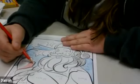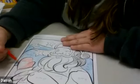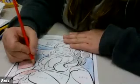The next one is 8 plus 6. Does that equal 12 or 14? Is it 14, Meg? Yes. Good job. What is 9 plus 3 equal? 9, 10, 11, 12. 12. So would that be red? Yeah, red. Awesome.